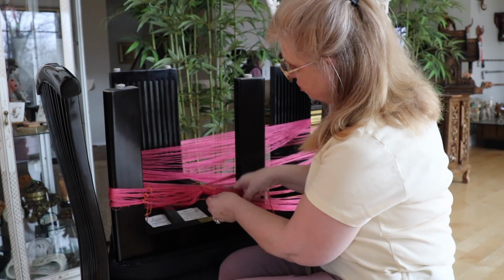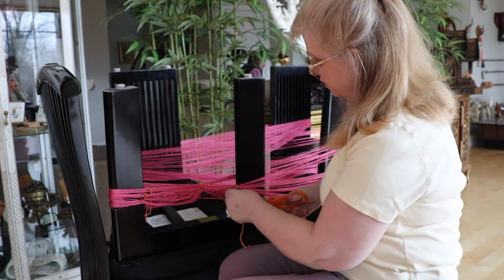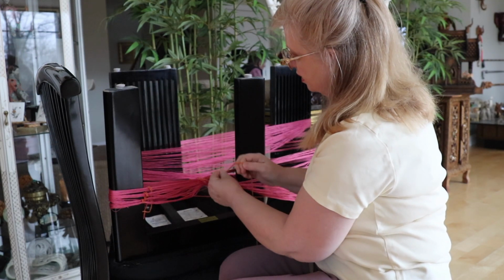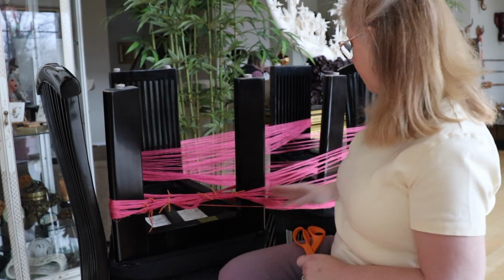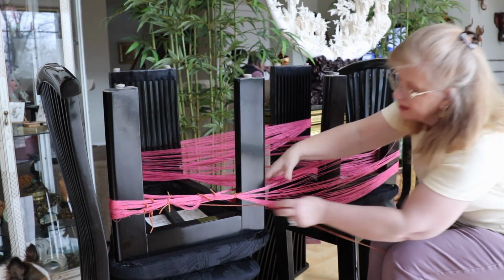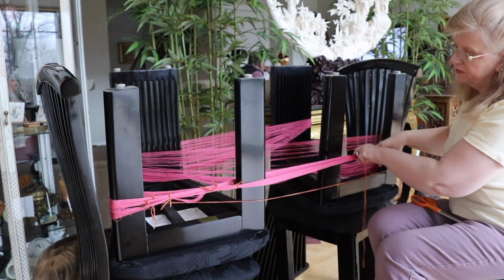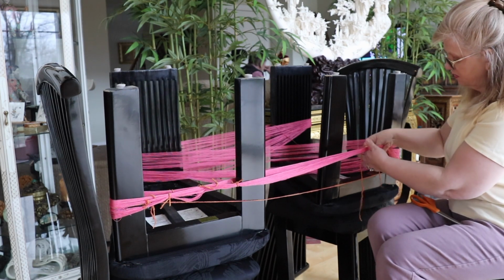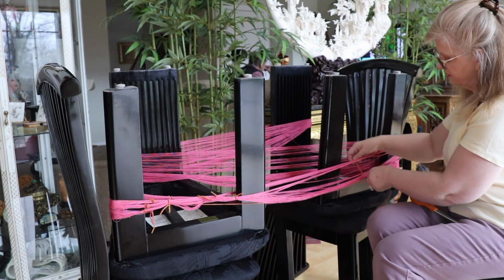Then I'm going to tie off each of the legs of the warp. This is identical to what you would do with a warping board. Keeps your cross contained until you get it to the loom and you beam it without tangling it up. Then I'm going to come up the warp, about 20 to 30 inches, and I'm going to put on what's called a choke tie. This is to keep all these warp threads in perfect order while I'm getting it on the loom. This one needs to be tight. This is the only one that has to be tight so that the threads don't move at all.